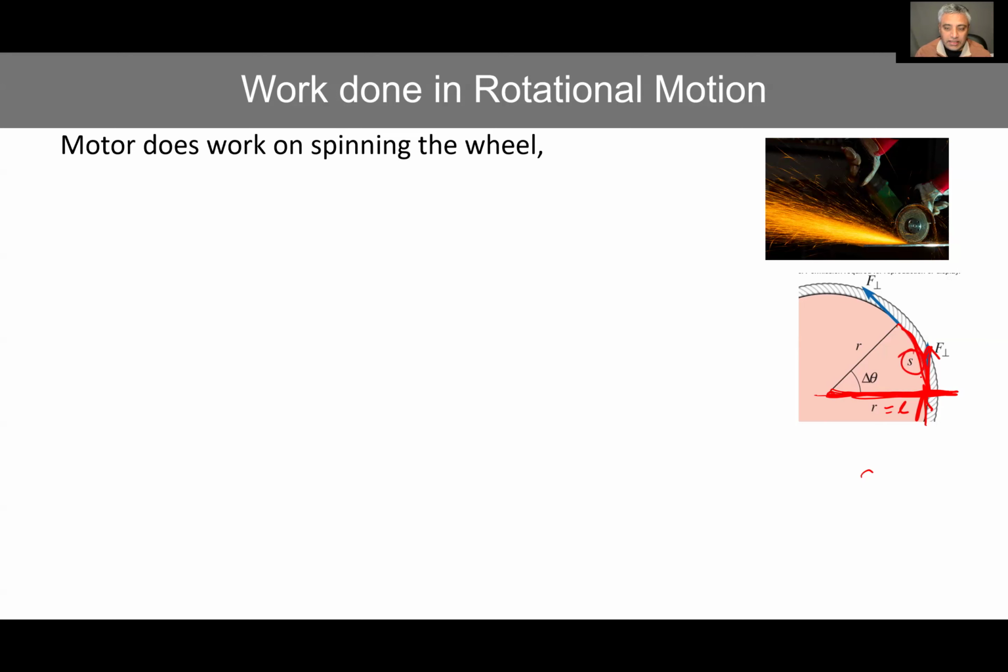Actually, I copied this picture from one of the textbooks. I did not make this picture, so I'm using the notation that was in the picture. So this is the arc length, and we have used this before. There is a force acting, and displacement is also taking place in the same direction for that small time interval. So force and displacement are in the same direction.